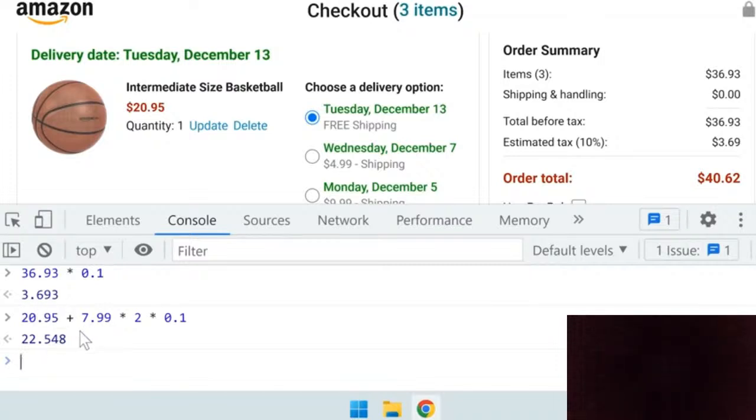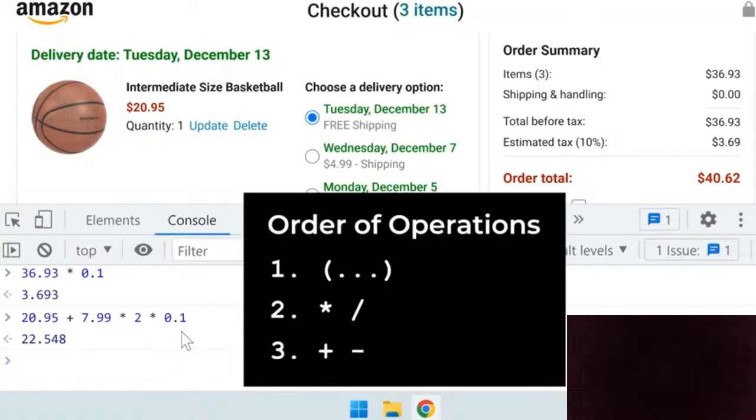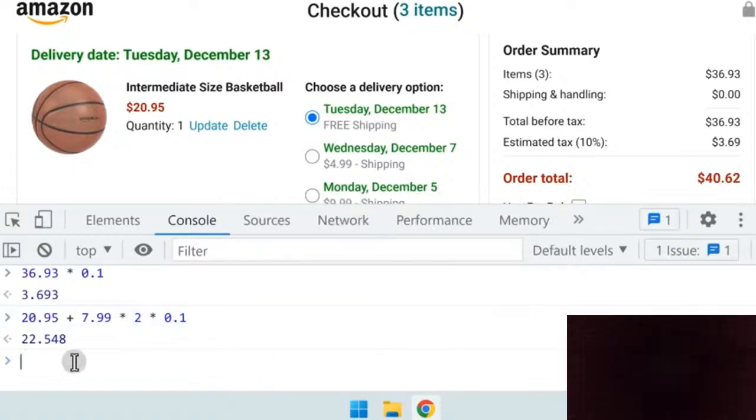And that's because if we look at this calculation, according to the order of operations, multiply is done first. So it will multiply these three numbers first, and then add 20.95 after. However, this is not what we want. We actually want to calculate this number first. This is the cost of the products. So how do we get the computer to calculate this first, and then multiply by the tax percent 0.1? To do this, we can use brackets to control which part of the calculation gets done first. So let's create this calculation again.